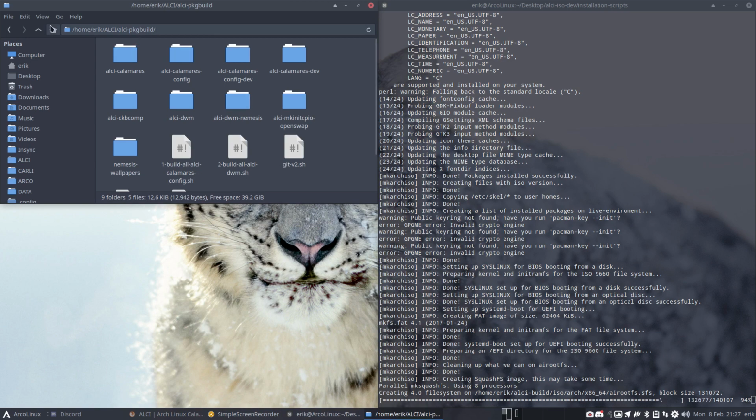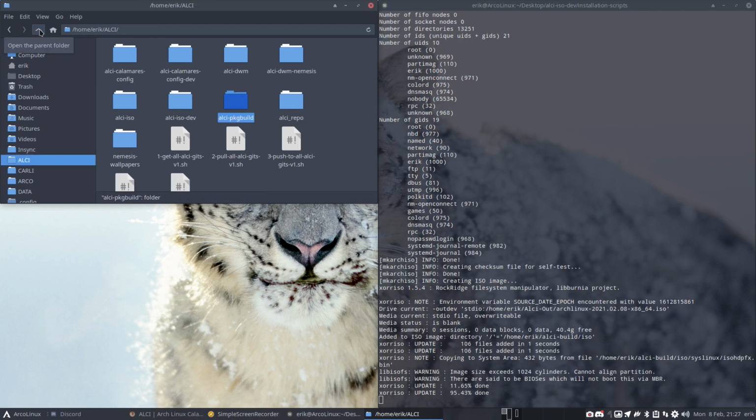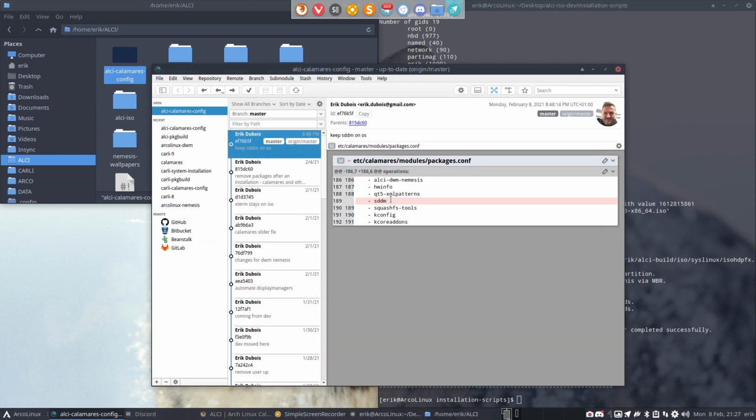Oh yeah, I'm in the package build. Almost done. We can build. Let me just show you this. So this one, correct folder now. SDDM used to be removed. In the etc calamares modules packages conf, I say remove anything we don't need anymore. Any stuff we use for Calamares that we don't use afterwards. And in this case, I said let's leave SDDM on.